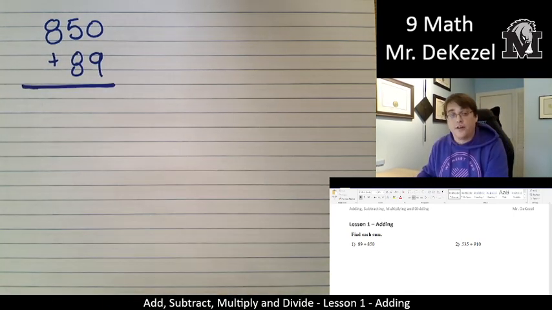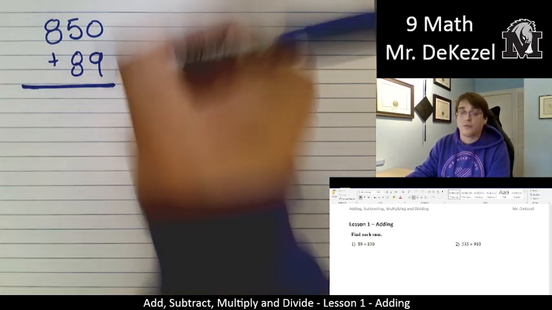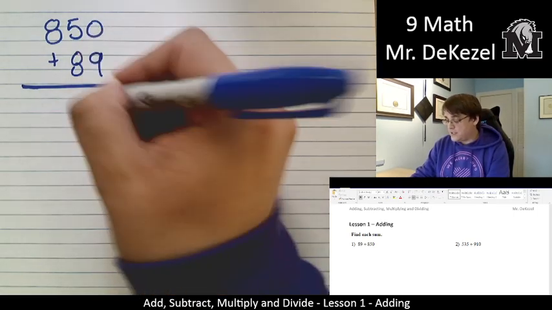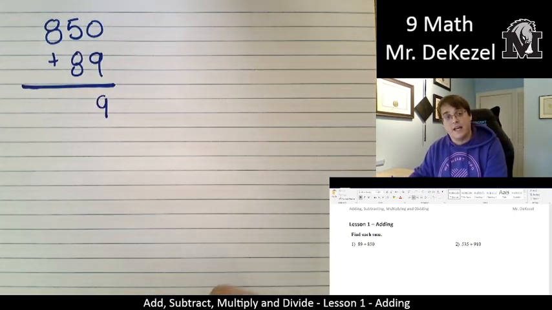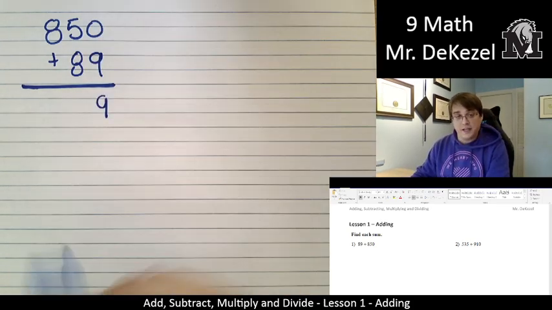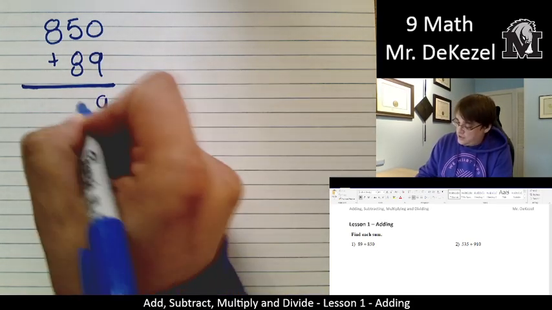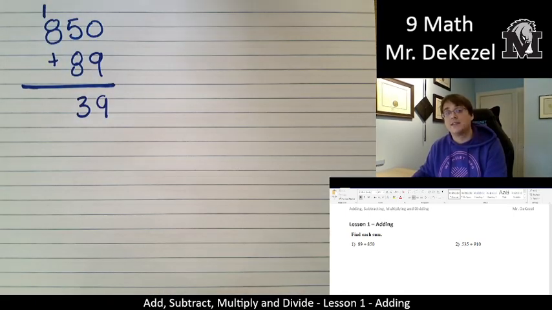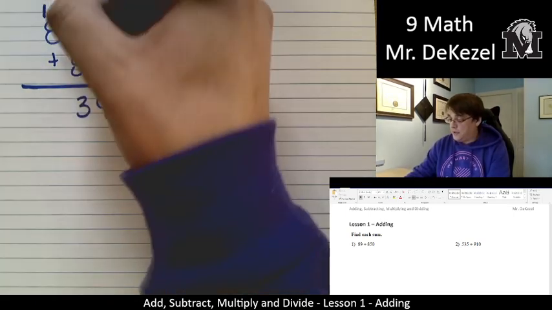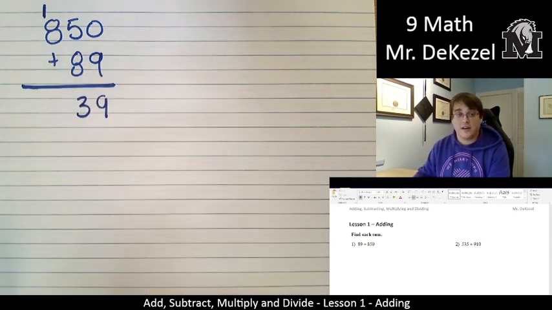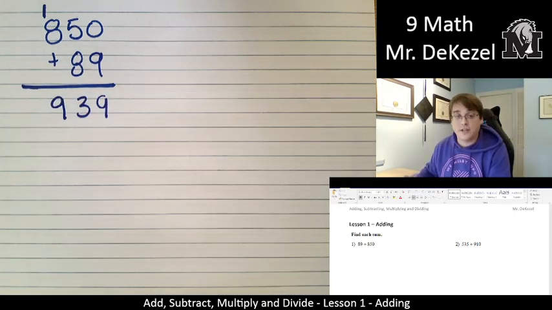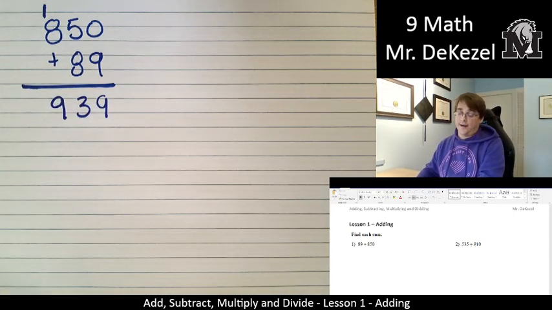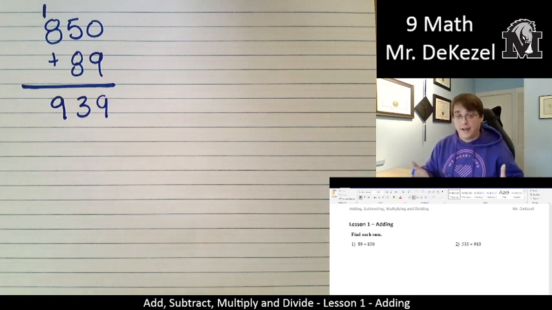When I'm adding, I'm just adding the rows. Zero plus nine is nine, five plus eight is thirteen, so I'm going to have a three here and carry a one. We're going to add that to that column as well. One plus eight is nine, we have nothing underneath that, so it's 939. You could do this more quickly in your head and this would be totally acceptable.